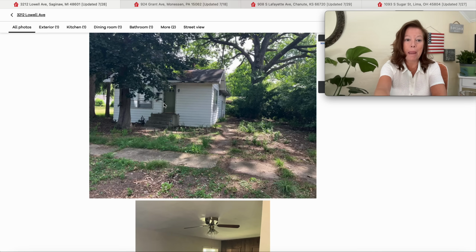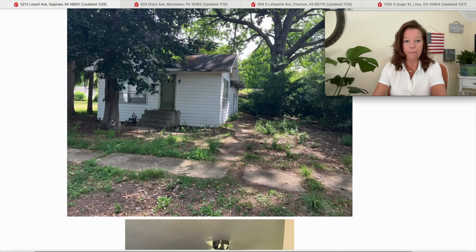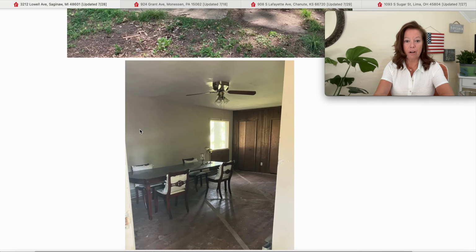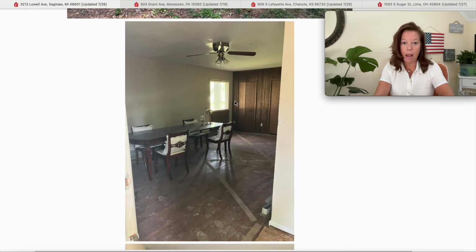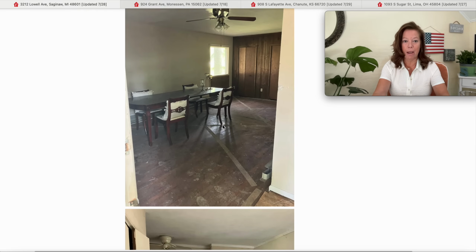So now it looks like, unfortunately, you may want to take this tree out of the front. It looks awfully close. But you've got a beautiful big tree here in the back, a couple on the side. Maybe we could remove this and keep you from some damaging branches that might damage that roof. And then you could plant some new landscaping. We have a sidewalk. So here's the interior. It looks like laminate or maybe hardwood flooring. Looks like we have some closet space along that wall. Under $12,000 for a house in Michigan, you guys, in Saginaw.